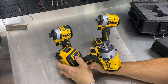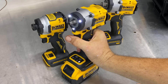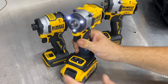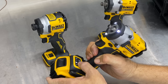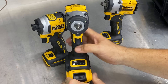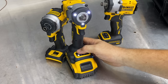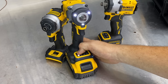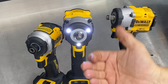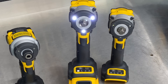We throw the impact wrench on, we're in speed 2, and I can switch to bolt mode. When I pull the trigger, it's sensing that there's nothing there and slowing it down really slow in that bolt removal mode. Then I have the screw mode, and power 1 is a little bit slower, while power 2 is wide open. I can turn the light off — pulling the trigger, getting no light. Turn it back on and I get the LED, with a low and high setting. We get that surrounding triple LED effect rather than just something shining from the base, and that's the case on all three of these.